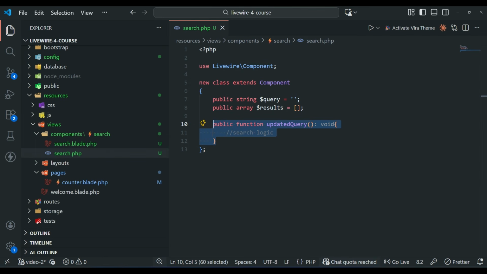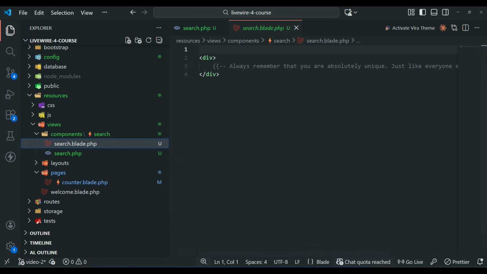You see, it is still using the anonymous class like in single file, but now we have PHP which is separate from the blade file. Now let's open the search.blade.php file and put the following code.